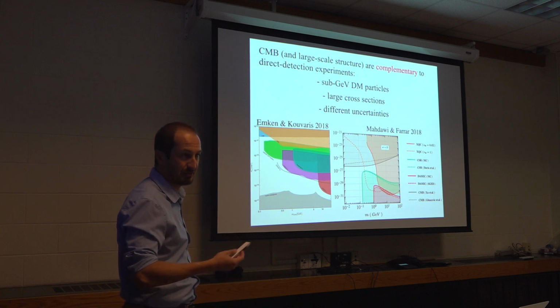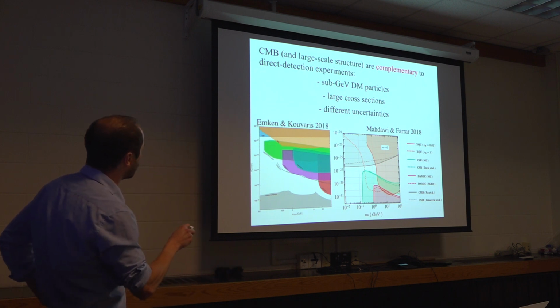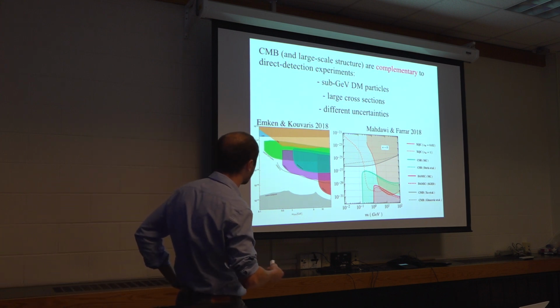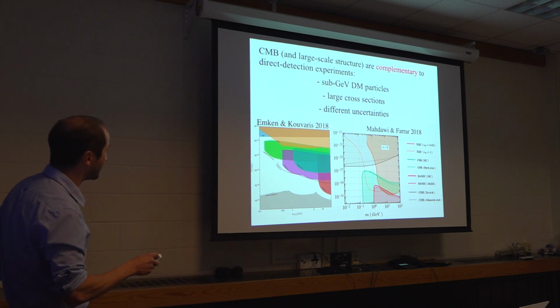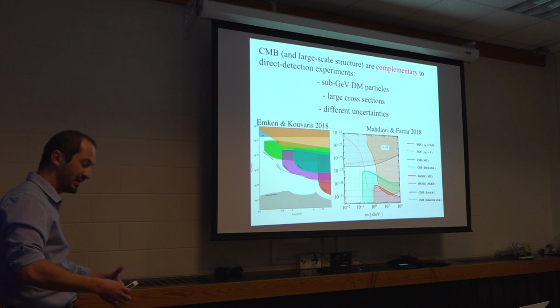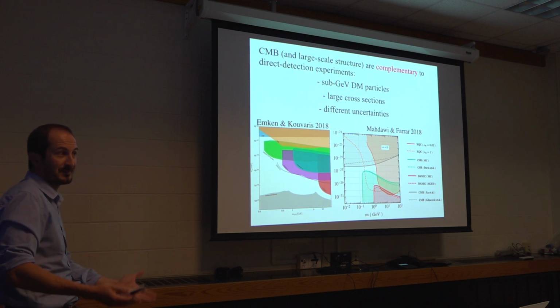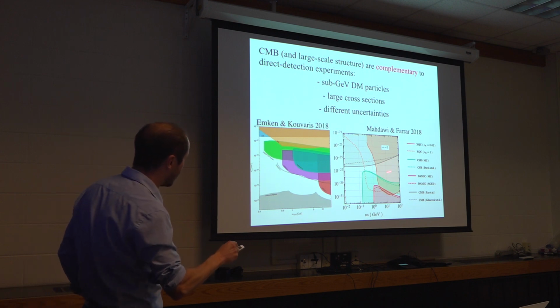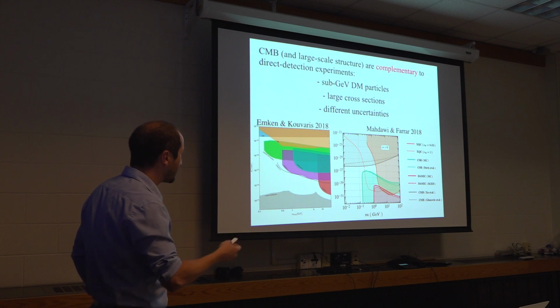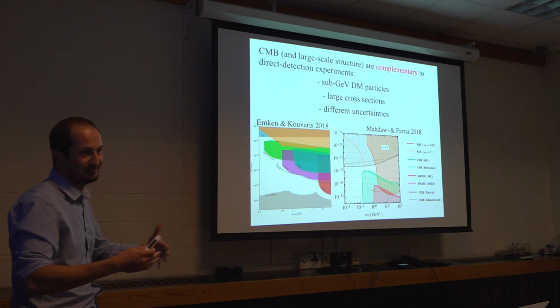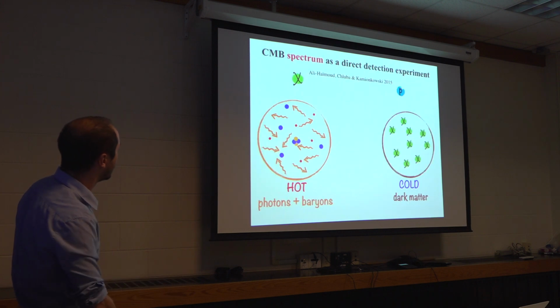The CMB and in general astrophysical probes are very sensitive to this. Direct detection experiments have some sort of upper limit in the cross-section because the dark matter, if it interacts too much, may not even reach the detector and may have lost too much kinetic energy before it reaches the detector. And of course, they have very different uncertainties. For direct detection experiments, to interpret the results in terms of upper limits to the cross-section, you need to fold in your assumption about the velocity distribution of dark matter around Earth. In the case of the CMB, things are a lot cleaner. This just illustrates that there are still some regions of parameter space which are not probed by either direct detection experiments or the CMB. So if you can get better limits with the CMB, you can presumably cover more parameter space and maybe exclude more dark matter models.